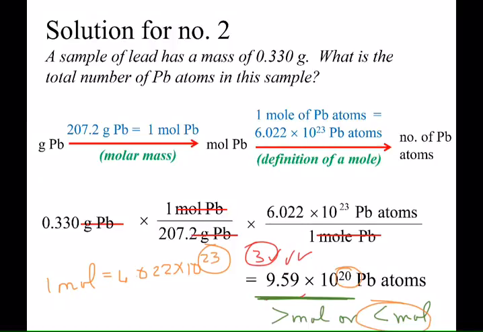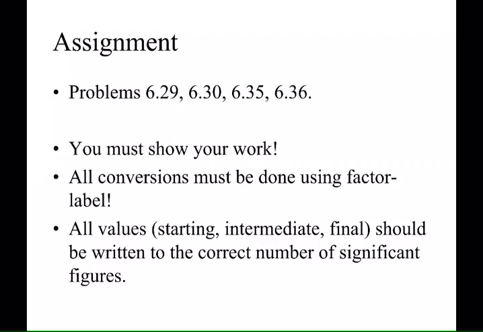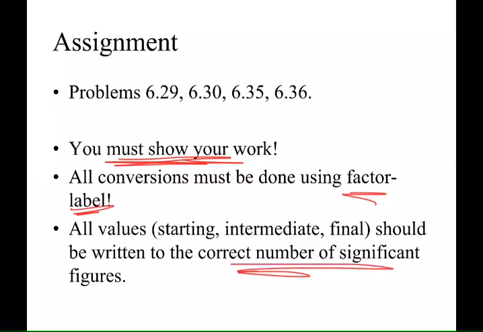Alrighty then. We're bumping up against an assignment slide. In this assignment slide, I did go ahead and emphasize a few things. You need to show all of your work, okay? You need to use the factor label method like I've been showing in lecture. And you need to round according to the correct number of sig figs. Good luck.